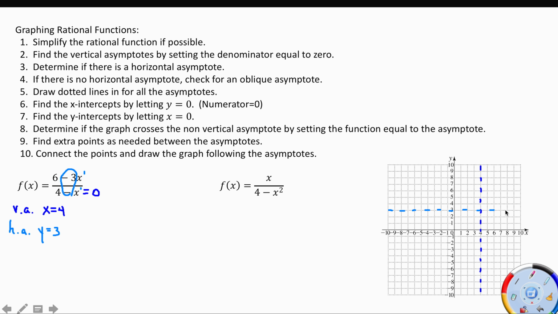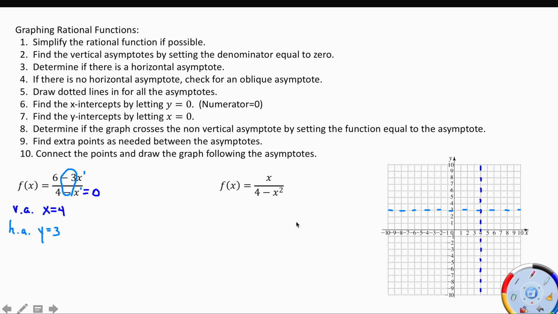Now, once I have my asymptotes, there's only a couple of things that can happen because my graph will follow these asymptotes off the edge of the graph. So it'll either be shaped like this or this, and then on the other side of my asymptote, this or this. Remember, I cannot cross a vertical asymptote, but it could cross a horizontal. It could come under it and then follow it off the graph from below. So I just need a few points.